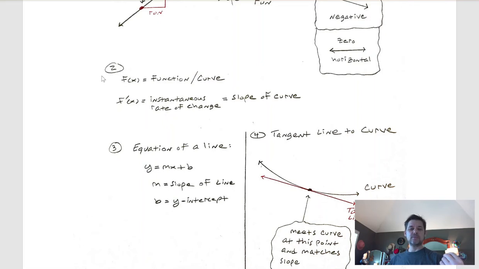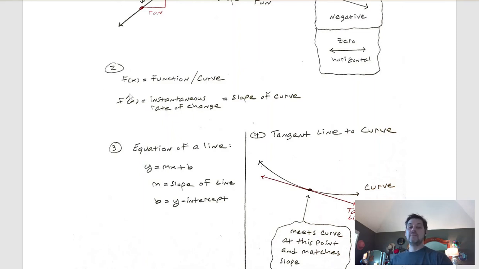Okay, next thing is what will we be starting with? Or what will we have to work with? Two things. f of x is a function or a curve. I might call it a curve sometimes because I just want to emphasize that in some cases we may be talking specifically about the graph, but the equation and the graph are the same thing. The graph is just a picture of the equation, I guess you could say. So f of x is the function, if you want to think of it as just a formula, or the curve if you want to think of it as the graph.